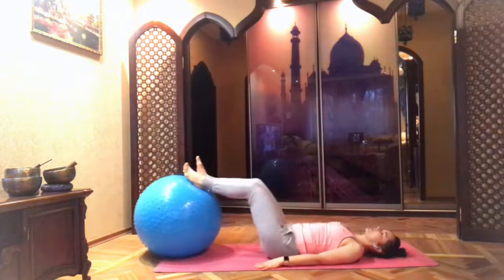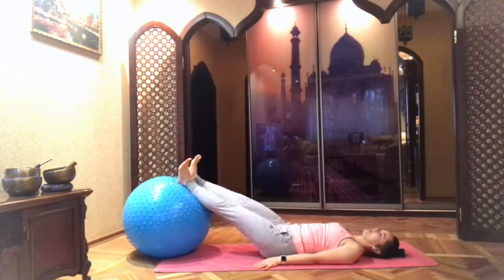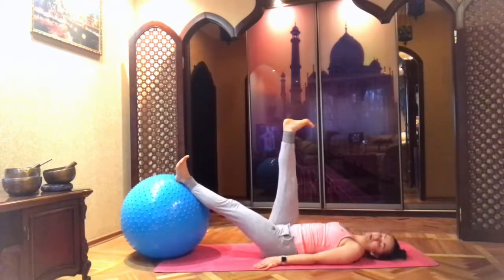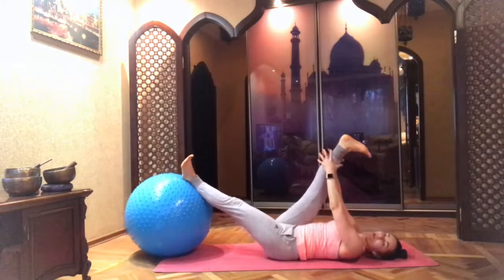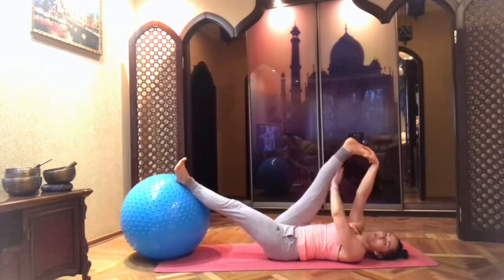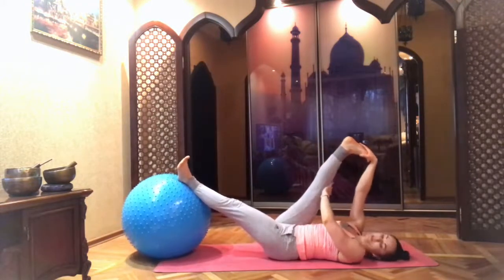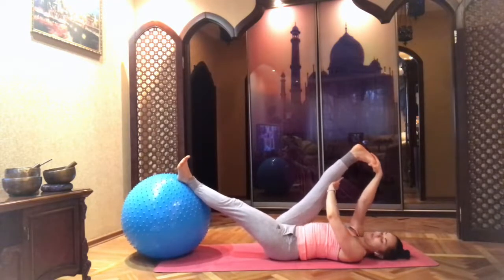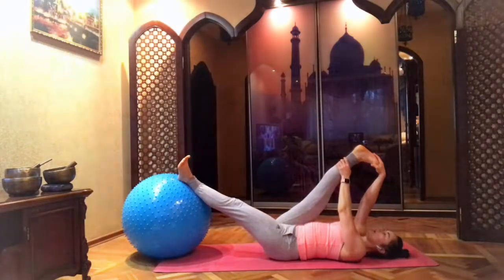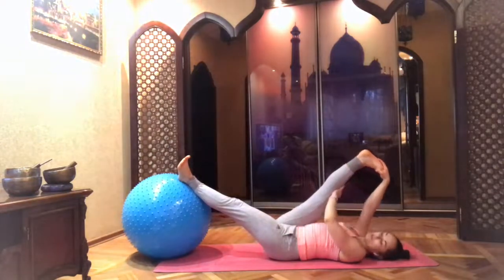Okay, straighten both legs first. Then put up your right leg. If you have a strap, have a look. Or hold your shin or your foot or your toes. But both legs must be straight. Check position of your knees. And on the exhalation, press to yourself.